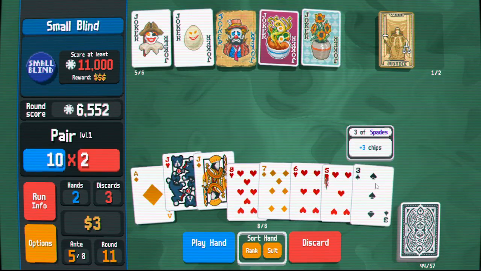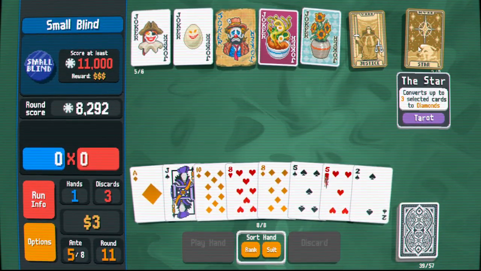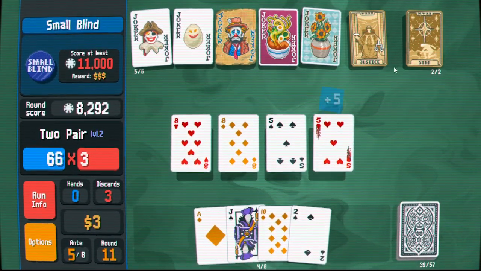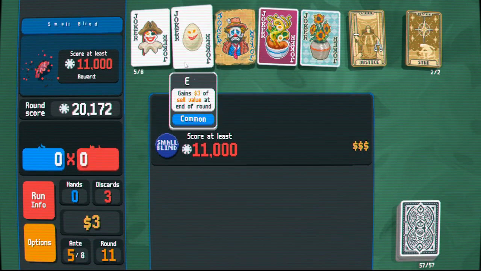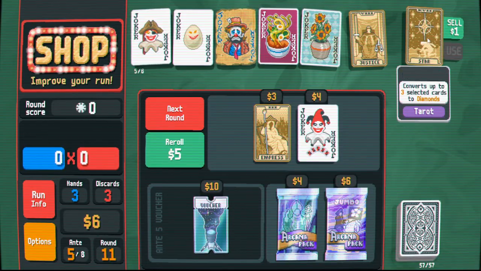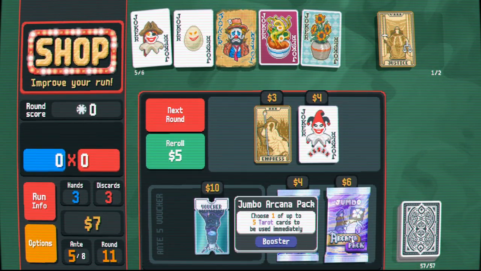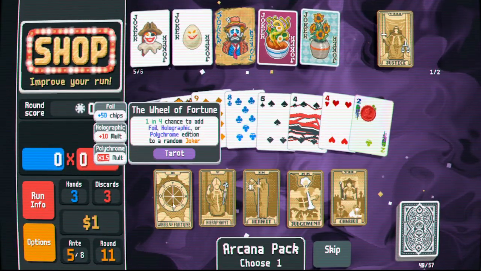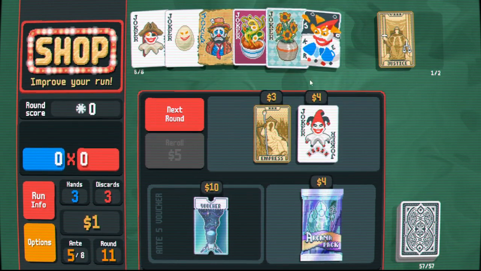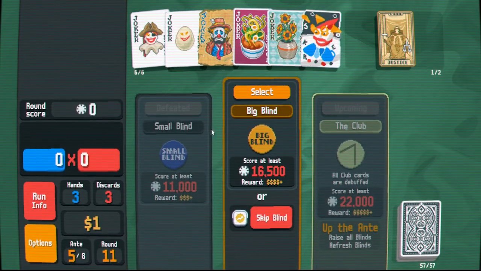however, have the cards to play this. Dark. Wait, that's perfect. But I'm gonna keep holding on to it now. You can sod off. Gonna use a Jumbo Arcana pack. Judgment. Hallucination. Sells for two. You know, I'll keep that.